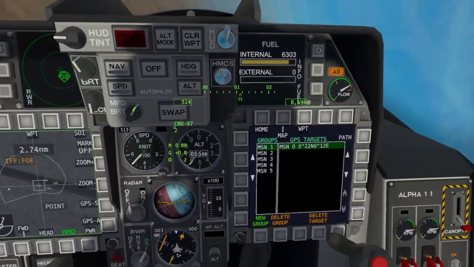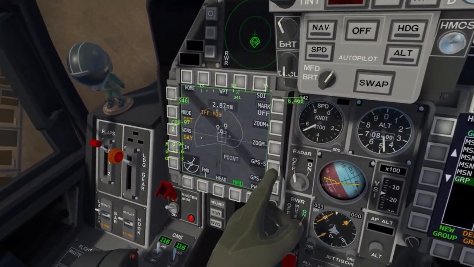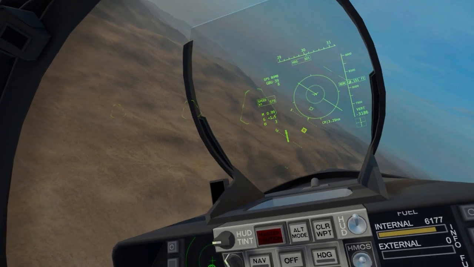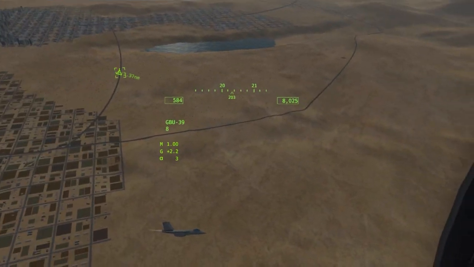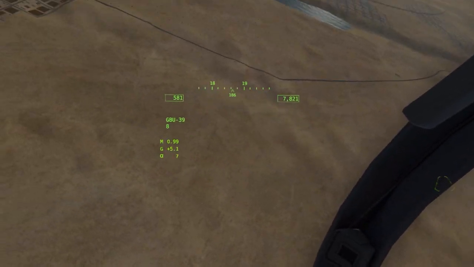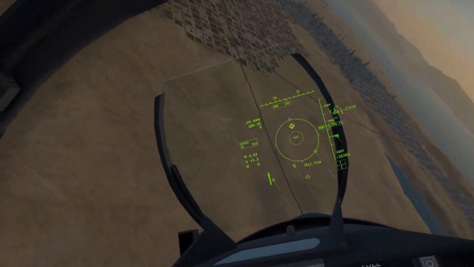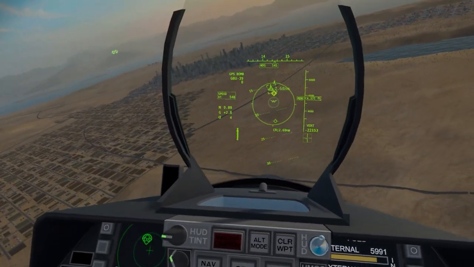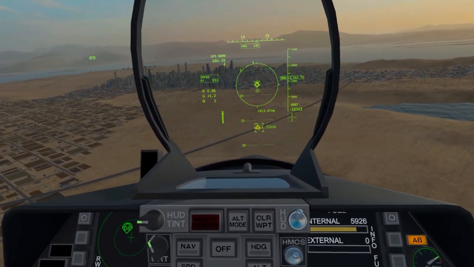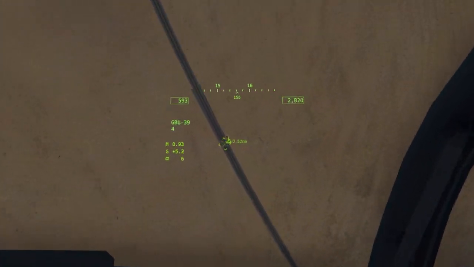Right there, and so what I'm going to do is create a new group here, and we are going to mark that. We're going to mark that. We're going to mark that. And we're going to mark that. And what we're going to do is switch on over to our GBU-39s. Get in their direction here. Wait till that's in the center there. Shoot. Chaff, flare. And that should have gone through all of those.